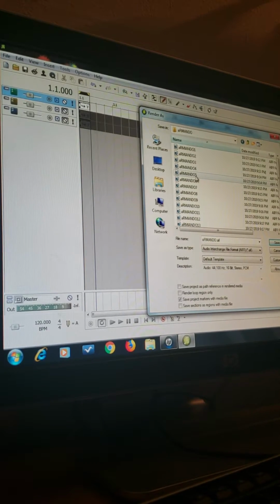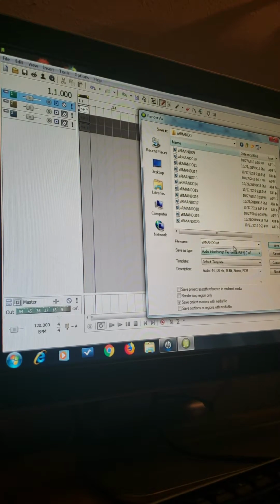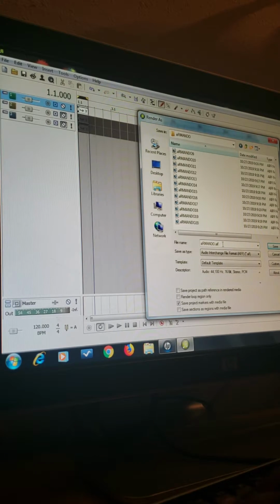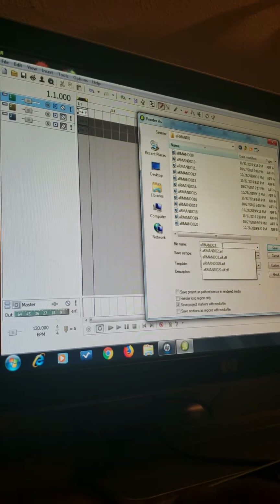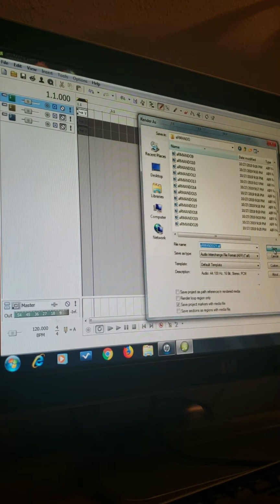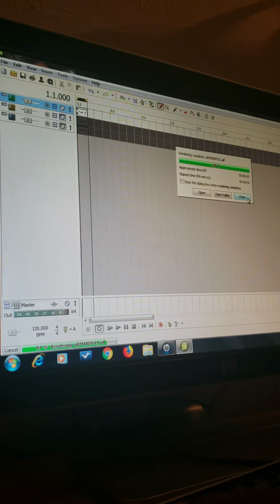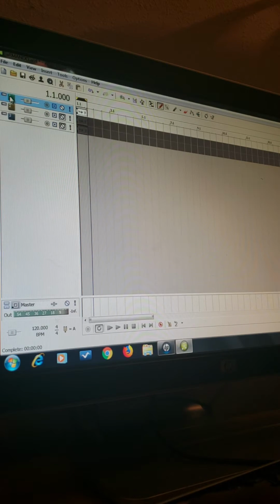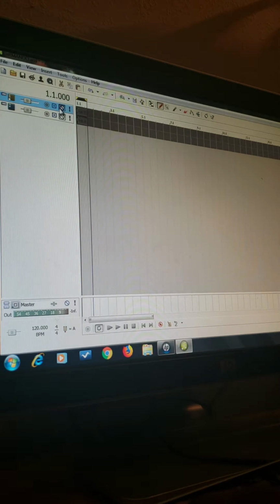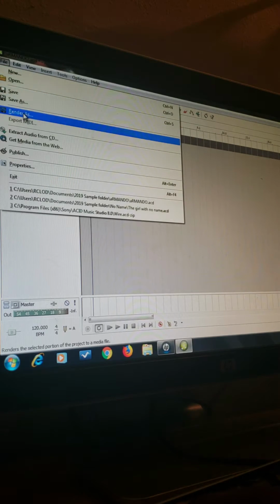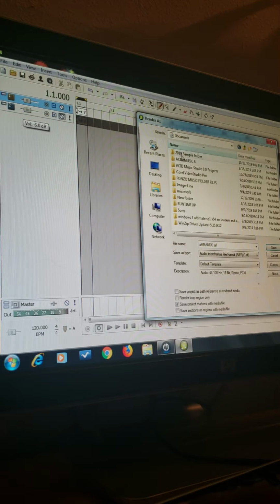See, those are all the sample files right there. That's number 20. This will be 21. Delete that. And then number 22. Just make sure. Number 22 for that.